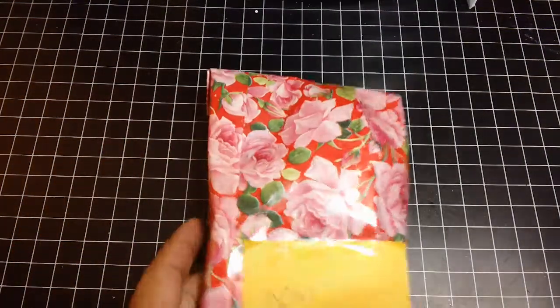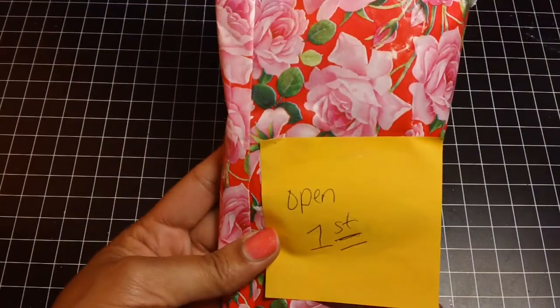I got a package yesterday from my girl Shanta, who is Shantana here on YouTube. I'm so excited. When I got the package yesterday, I was actually on my way to work, so I couldn't open it. And when I got home last night, I was just dead tired. So here we go. She has everything so nicely packaged, and she has this one that says open first. So I'm gonna open this one first.